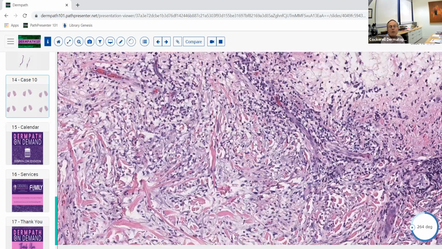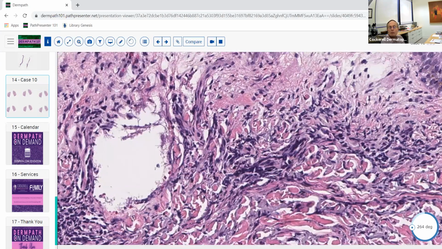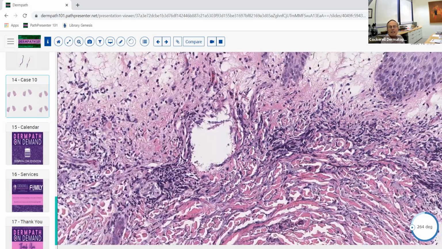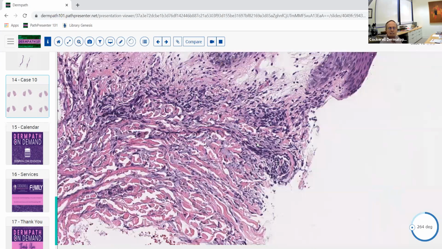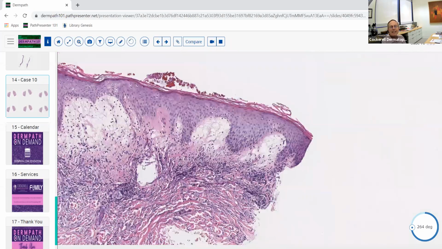And if you look carefully, there actually is inflammation in the wall of these capillaries as well as around them. And these are lymphocytes, but also there's a few neutrophils. But it's not really the classic pattern of leukocytoclastic vasculitis. It's really more of a lymphocytic infiltrate. And the lymphocytes are targeting the endothelial cells here. And all this inflammation up here in this papillodermal edema is secondary.